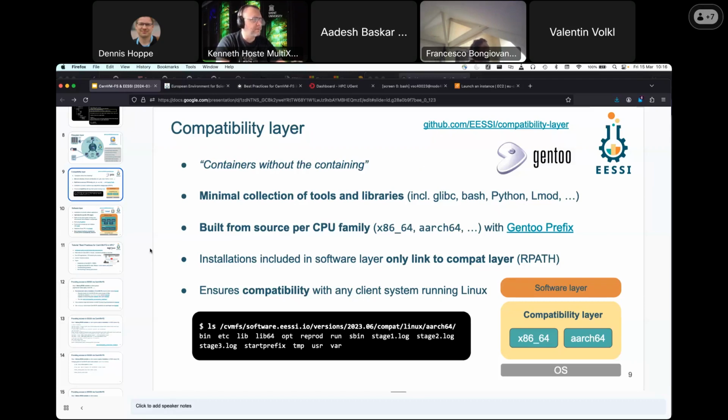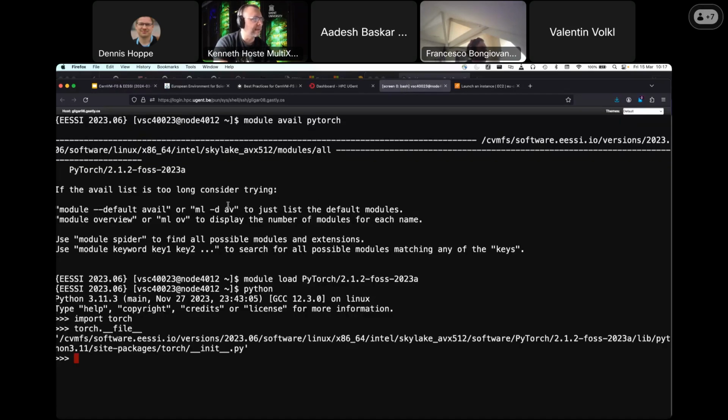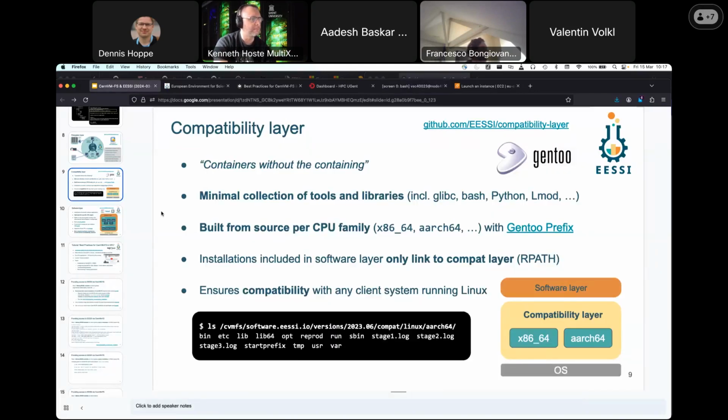Then when we go to the actual applications on top of that, we're linking everything with RPATH to make sure we don't accidentally pick up the glibc from the host operating system. And by doing that, we can use the same installation. So in this case here, we're on an Intel Cascade Lake system that's running RHEL 8. But if I would be running Debian or Ubuntu here, the exact same binaries will be working fine because of that compatibility layer we have.